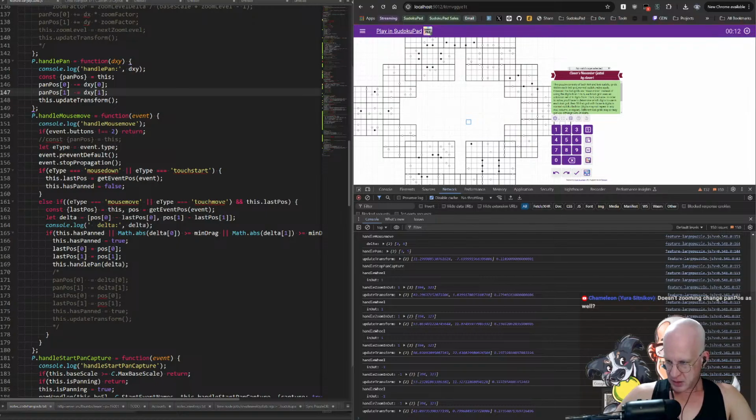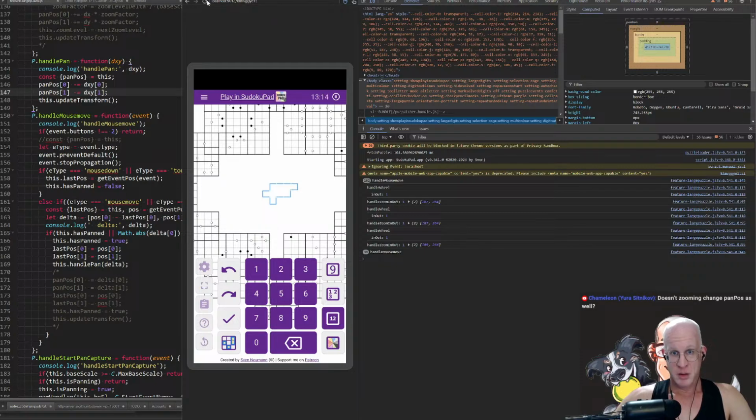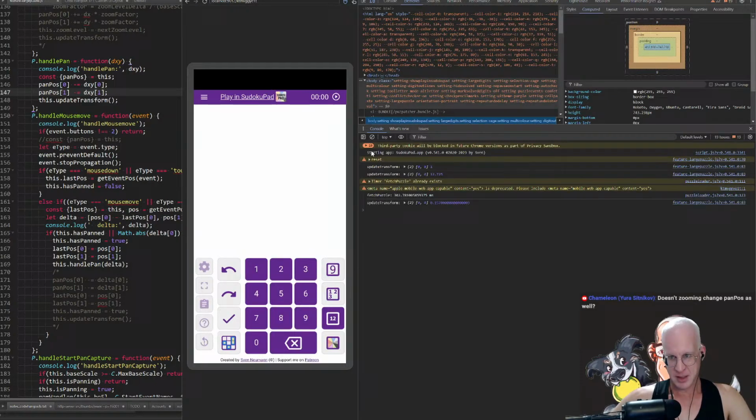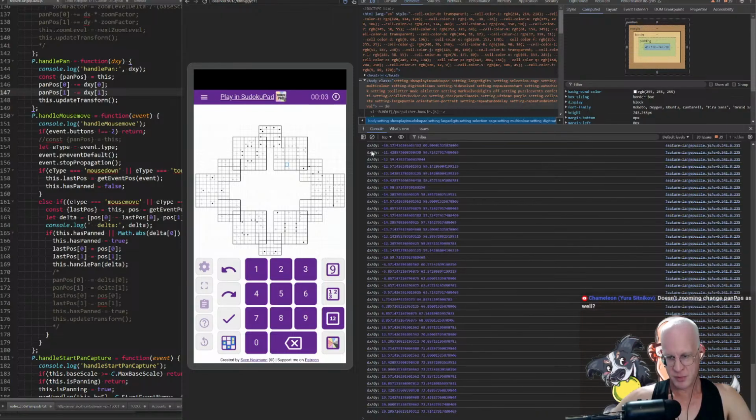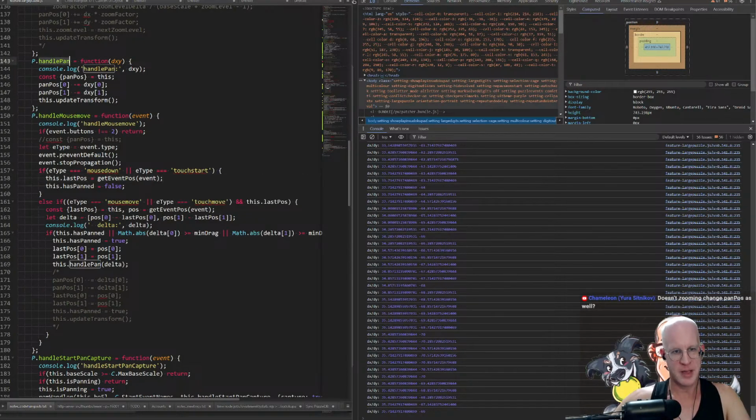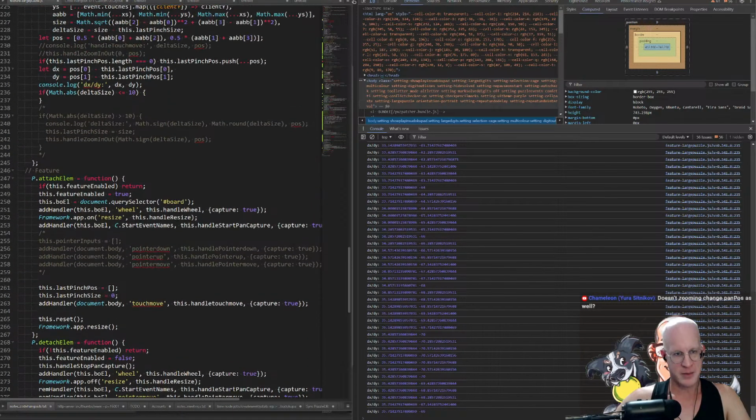So now, if we go to here, refresh that, right? Minus x plus y minus y. Okay, so now we should be able to call handle pan by this amount of delta.